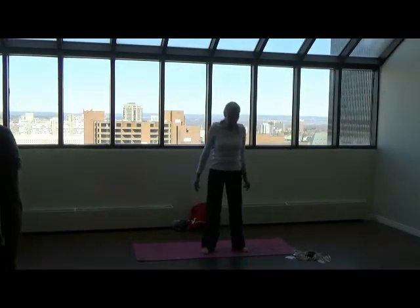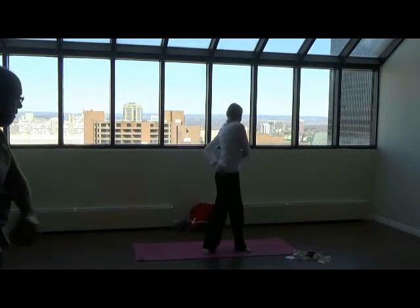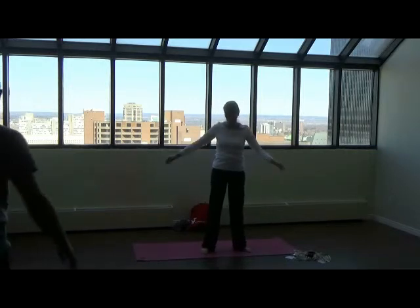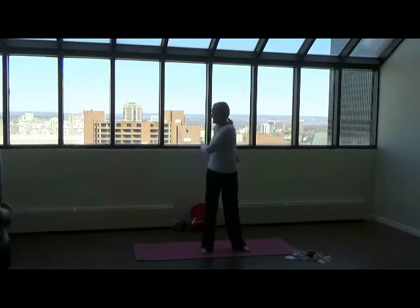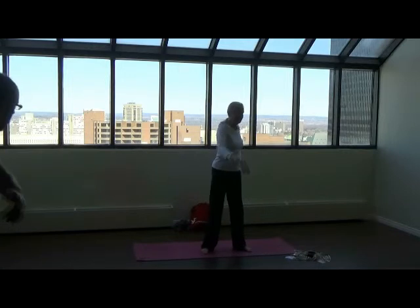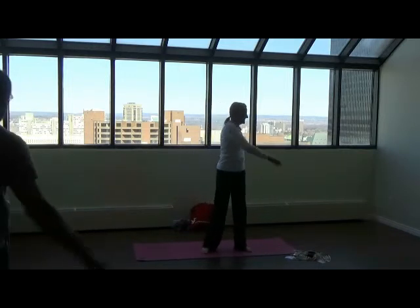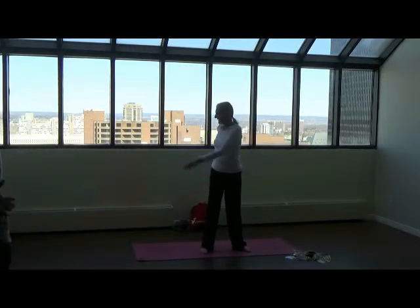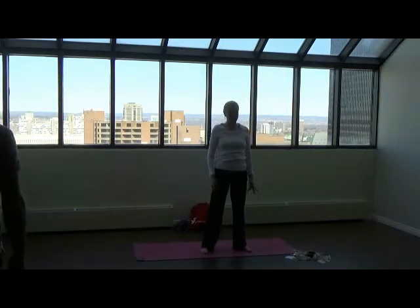Step your feet about hip width apart. Then we're just going to go from side to side. Breathing deeply. Some people like to use the hand on their back to give kind of a tap around the kidney area. You find this is energizing for the kidneys. And then just let yourself come back to center.